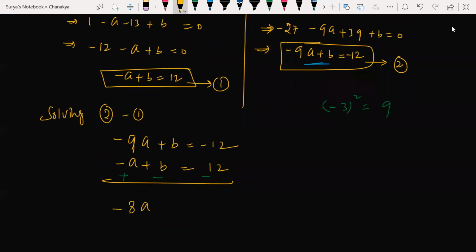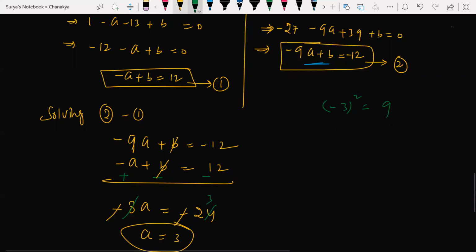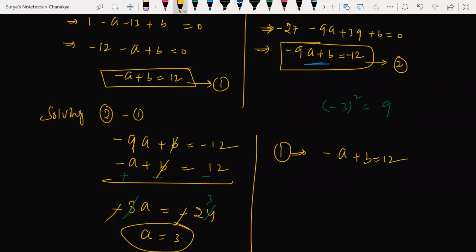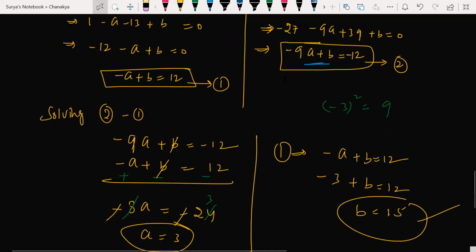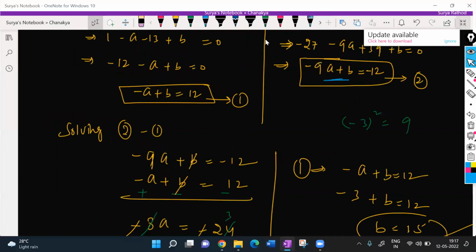So it becomes minus 8a. The b will get cancelled and this becomes minus 24. This minus minus will get cancelled. A value is 3 now. Correct? Why is it 3? Because 8 ones, 8 threes. You can cancel minus on both sides. A value is 3. So then can I substitute somewhere? B value is going to be what now? From the first equation, a plus b is equal to 12. A value is 3, right? So substituting here, b value is 12 plus 3, 15. This is how you get the a and b values. Okay, beta, got my point?